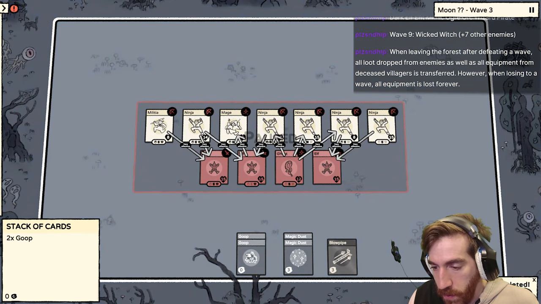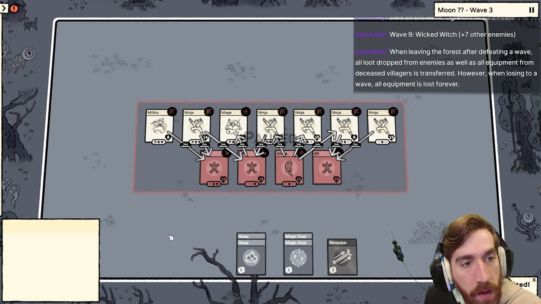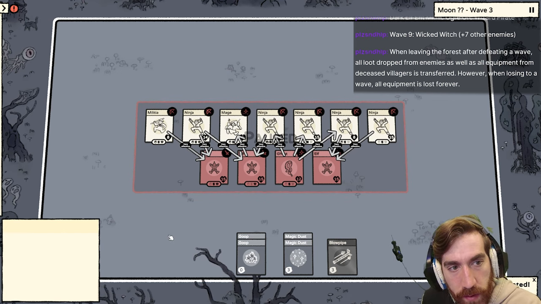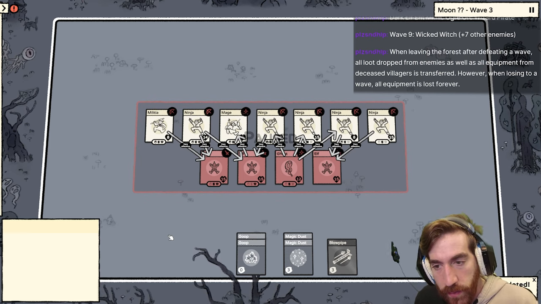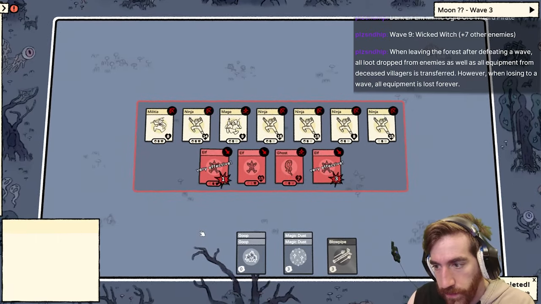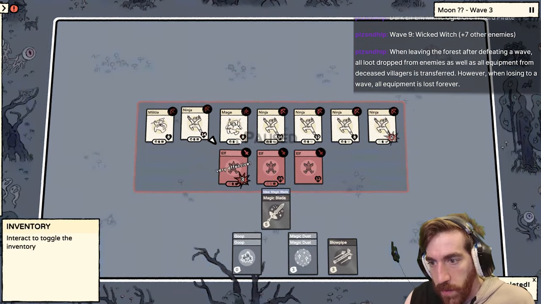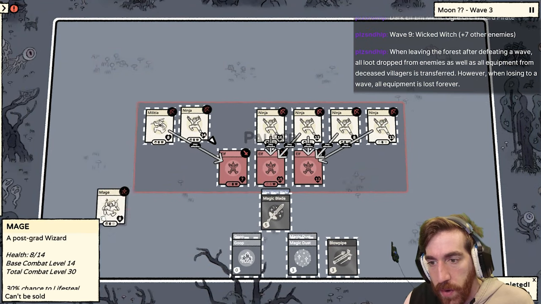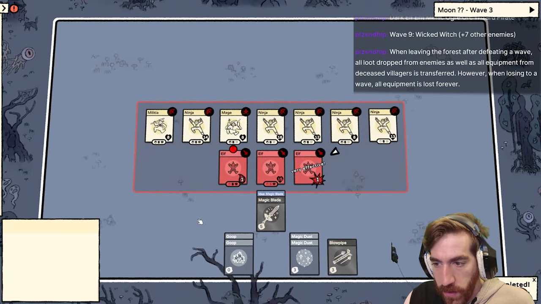Cool. What's goop? Goop is goop. Oh, more talking. When leaving the forest after defeating a wave, all loot dropped from enemies as well as all equipment from deceased villagers is transferred. However, when losing a wave, all equipment is lost forever. So don't lose. Gotcha. Okay. Can I pull them out of combat? No. Once they're in combat, they're in combat. Okay, that's good to know.